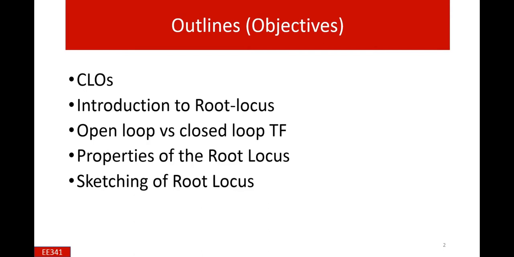Again, the outline: it starts with the fundamentals of root locus and the comparison of closed loop and open loop transfer function, which is already covered. We will define a few properties of root locus, as well as examples to solve some complex functions, and also define some basic rules which will be helpful to draw the root locus, and try a simple example.